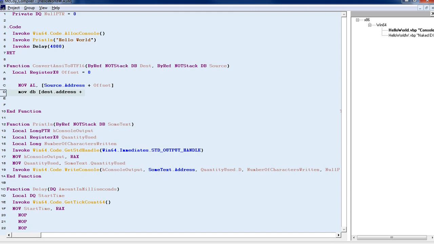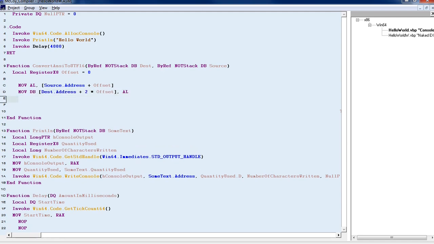This may not be obvious at first. The reason I don't need that DB there is because this is a 1-byte register, and that will force it to be a 1-byte write into memory.